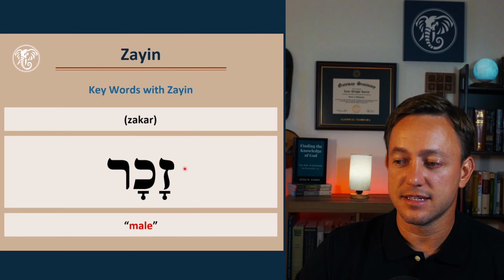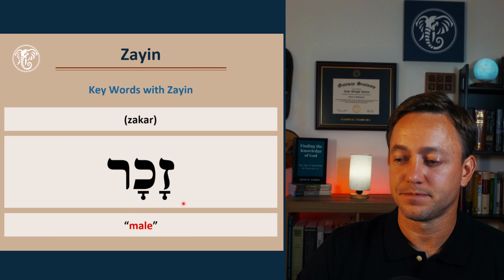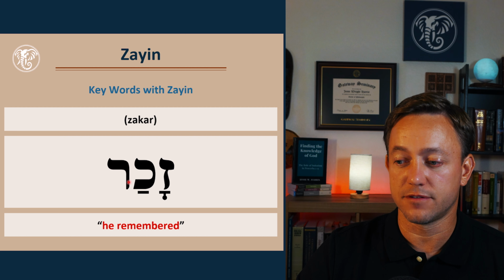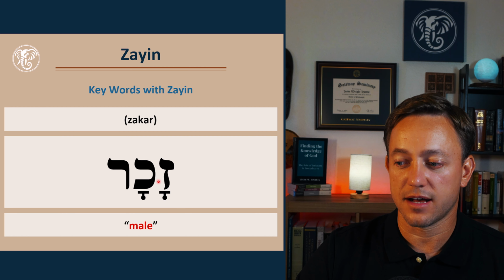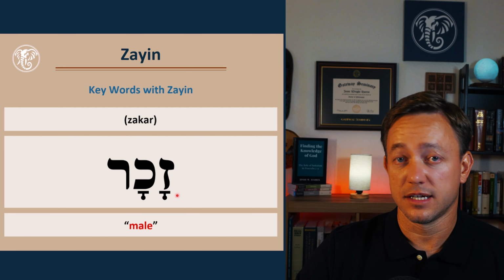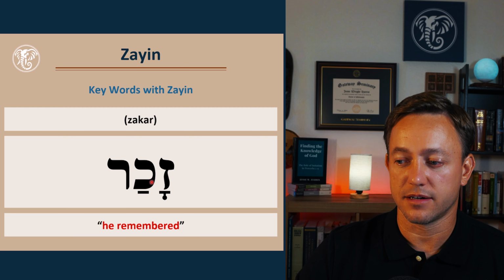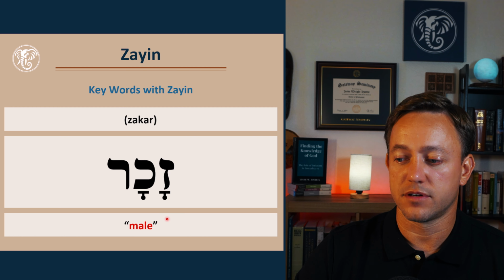Now, you'll notice that these two words sound the same, but their vowels are actually just a little bit different. And we'll actually be learning about our vowels coming up shortly here in another lesson. So you'll notice that he remembered, the verb form, has these two vowels, whereas for the word for male, it's two vowels of the same type here. Okay? And we'll talk a little bit more about these vowels in another lesson. So try to just remember those very little differences here, very nuanced, but it could make a very big difference depending on the context. He remembered versus a male.